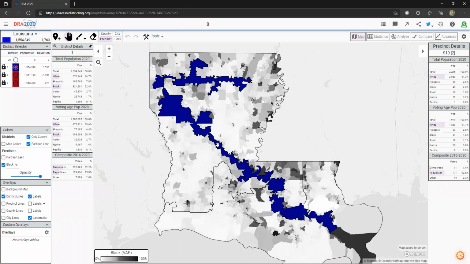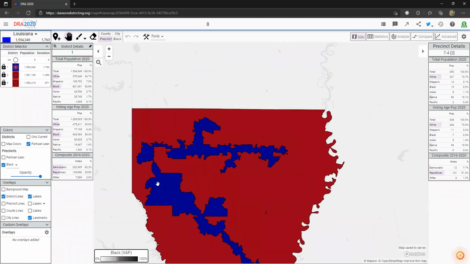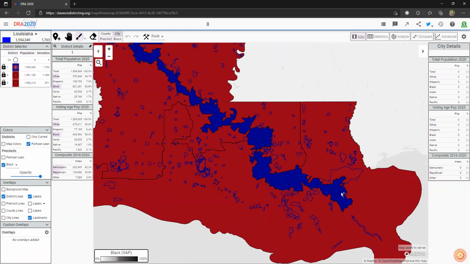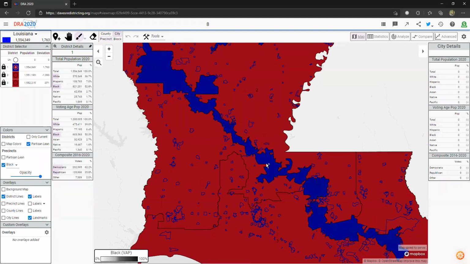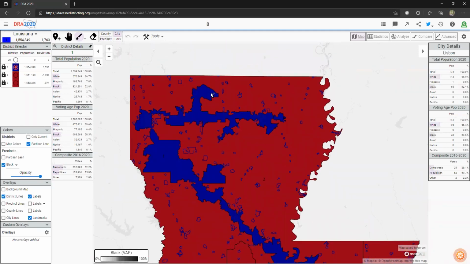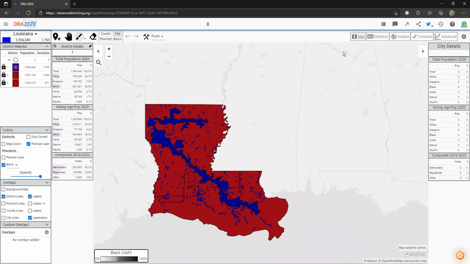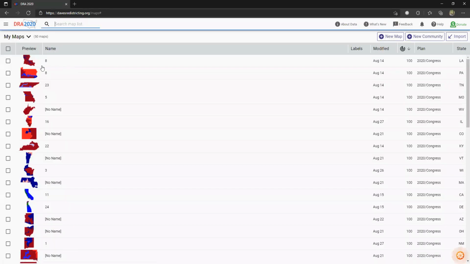So in Louisiana, I tried to make a majority minority district. It worked. Of course, it looks like it takes the black parts of around New Orleans and Baton Rouge, and then goes all the way up north into Lisbon, and as west as Monroe. Really weird name for a city. So yeah, it's a 2-to-1 map. And now for the next state, Pennsylvania.